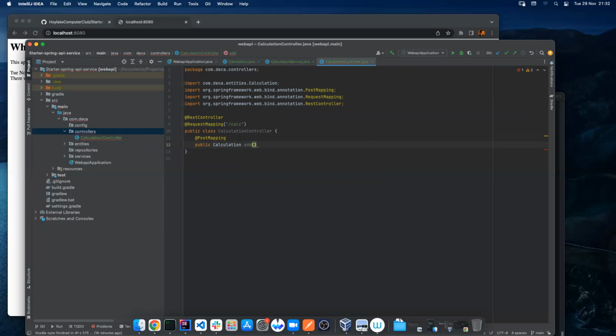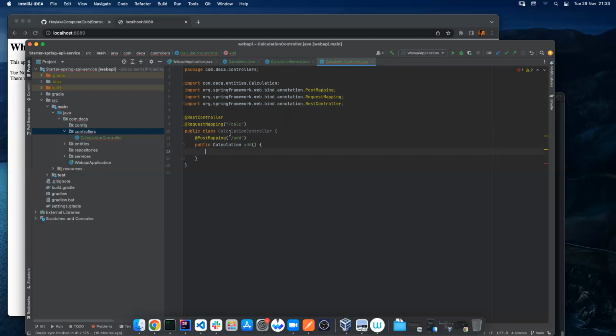So this post mapping to add, ideally, I want to go to the calc /add to do an add. So now I go localhost /calc /add, and that will then use this actual method.